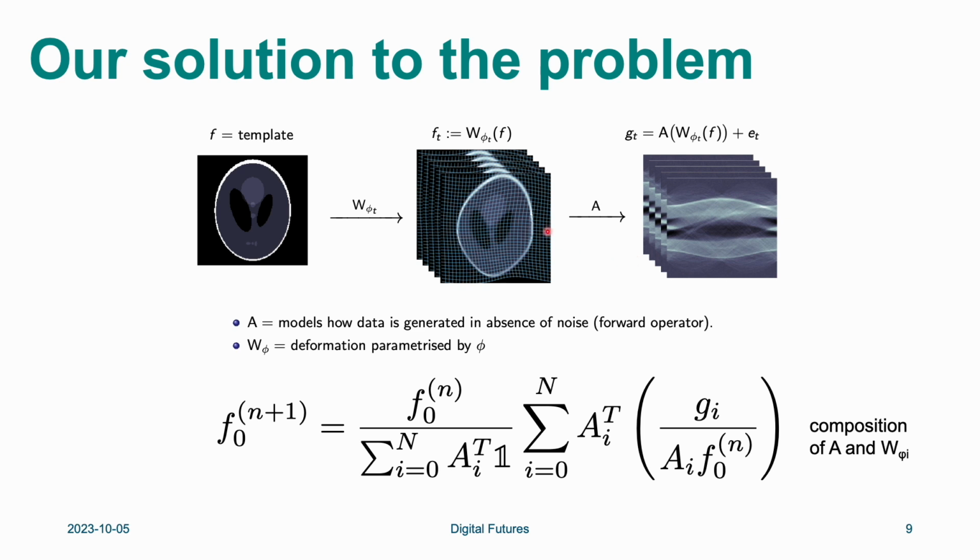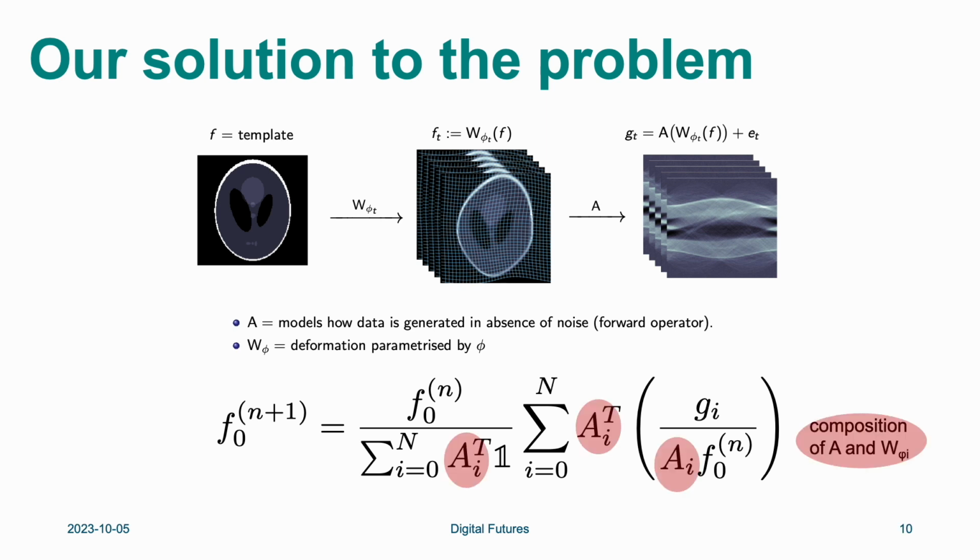So you have a set of objects, which are deformations of the object that you want to reconstruct. And then you have a set of measurements of their projections. Now what you want to do is, at the same time, from the projections, reconstruct the object, which is a complex enough problem to solve, and also estimate the movement, the deformation of the object, so that you can compose the two together in order to get a reconstruction of the object and the movement. So this is what we do here.